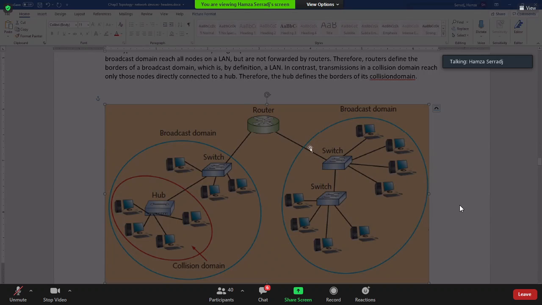From here to here is one separated collision domain, right? So the switches, now we can identify them by another thing that they do. The switch separates each connection, each link, into its own collision domain. So we reduce the probability of collisions compared to the hub.